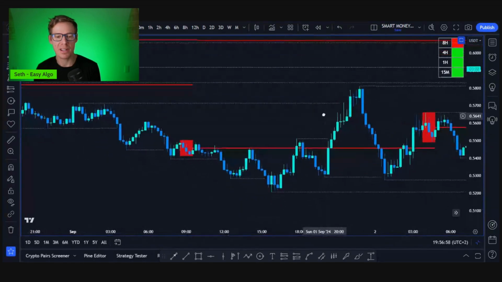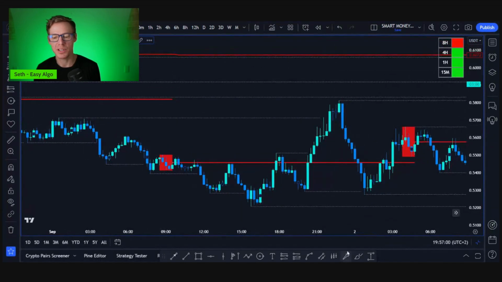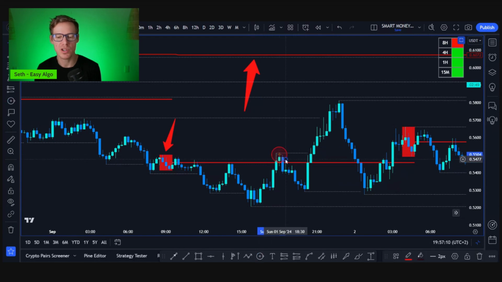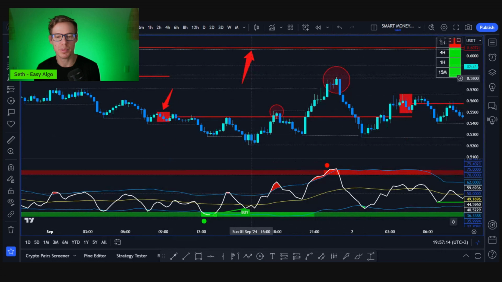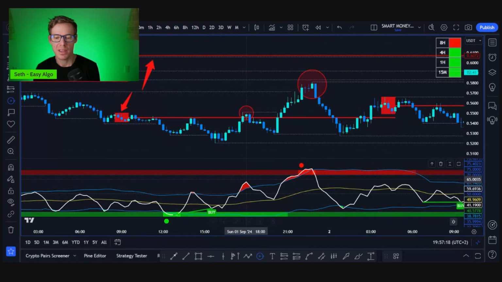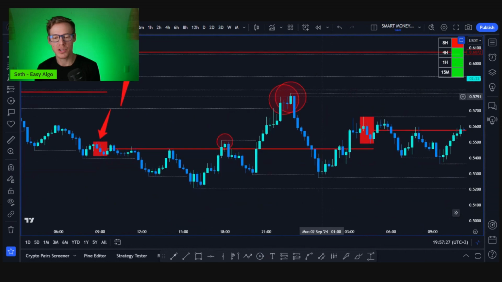So here's another example. It's a very interesting one. You can see Imbalance X, we're still bearish, so we're only looking for shorts. We wait for the contraction box here. And then every time price is above the value line, we're going to look for our short entry. This was one of them, and this was one of them over here, these two examples. So now let's look at the TDIX to see which one gives confirmation. This one still would have been fantastic. That would have been an entry. And this would have been an entry over here as well, because we got a red dot. So those would have still been good entries.